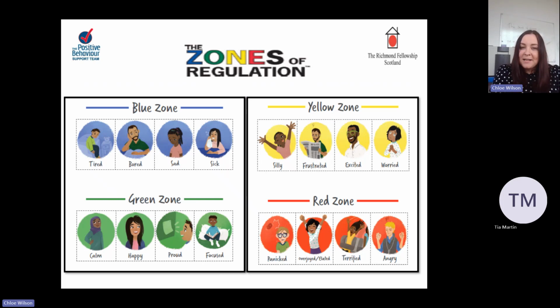So, as previously mentioned, the development of the secondary and reactive strategies took quite a bit of initial groundwork. As well as rapport building, we also had to work towards Nicole recognising her differing emotions and associating them with the relevant mood or state she's in when she experiences them. So to do this, we used Leah Cooper's zones of regulation tools.